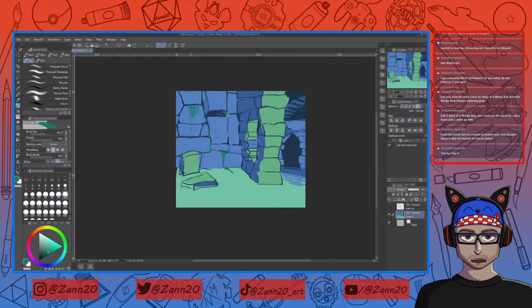I would assume this would be kind of like algae almost, because it's wet in the dungeon area. It looks like it's dripping down rather than being like a moss that would not be so drippy. So we'll just kind of throw that in there.